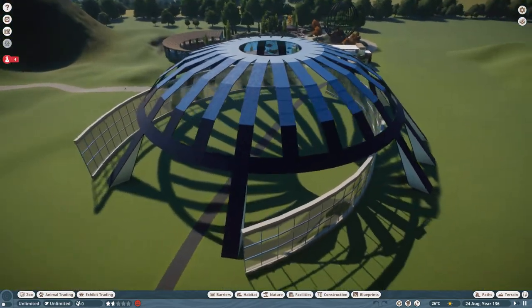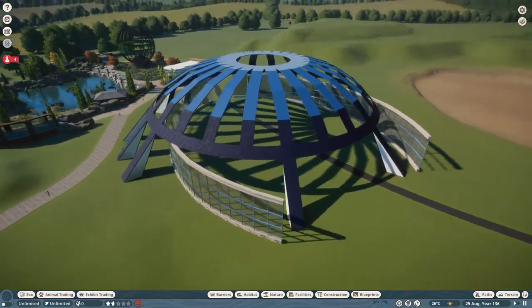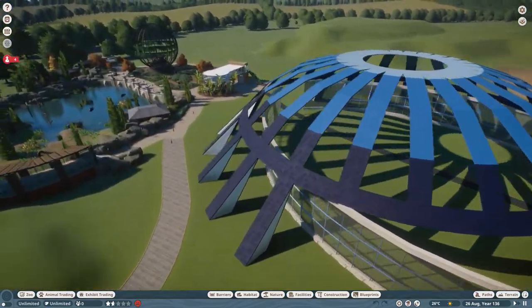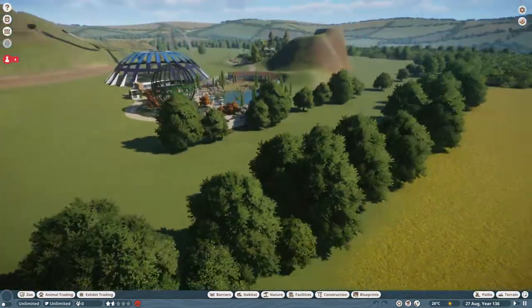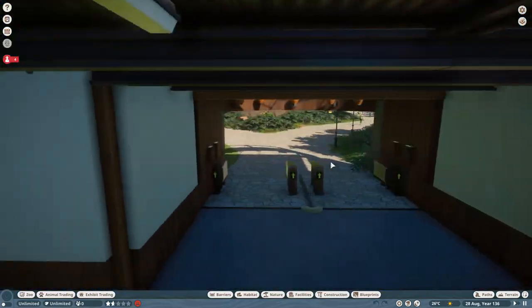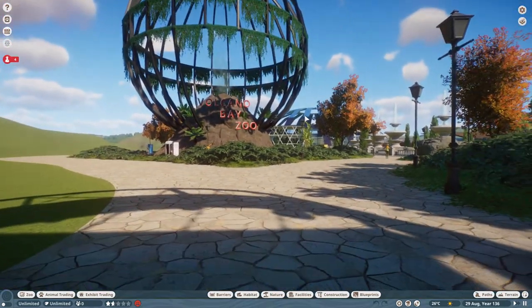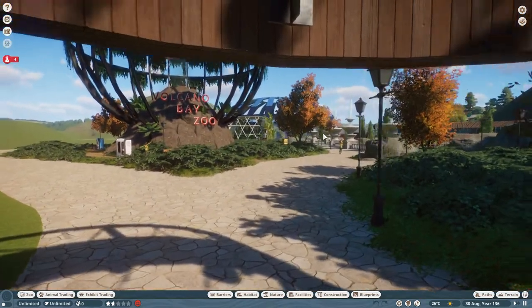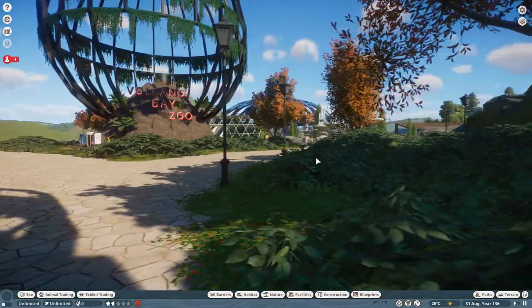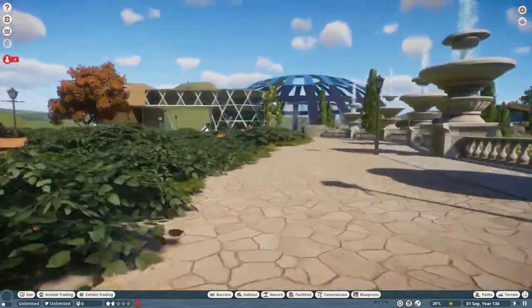I love it. It's different. That's what I was trying to do. I was trying to create something different and unique, and it's definitely that. I mean, if you come back to the entrance here, you can't miss it, can you? Let's be honest. You walk through here, you see this massive globe in front of you, and then look at that in the distance. You can just see something, and you just think, wow. That is huge. And it is.